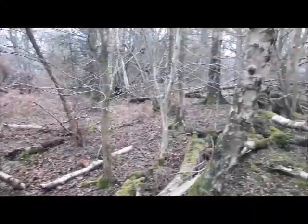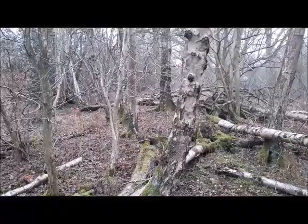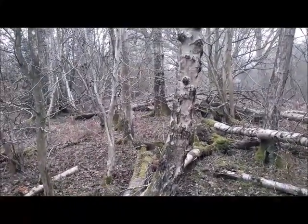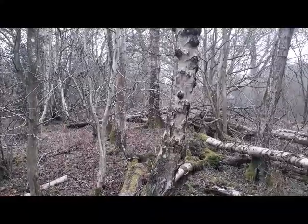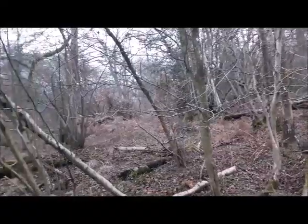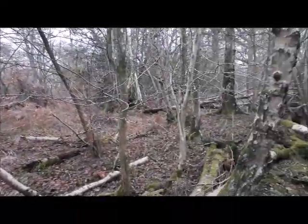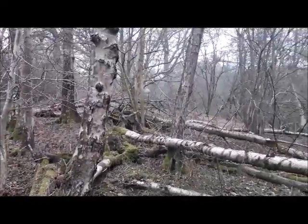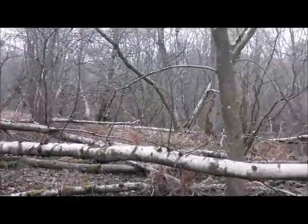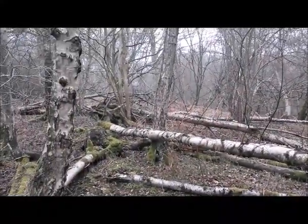There's no pathway for a long, long way, so this is probably the most secluded spot I can find. It's a public woodland — I'm not doing any damage here. I don't cut anything that's growing, just using deadfall to build a camp. I don't really want to be disturbed out here because the whole reason I come to the woods is for peace and quiet. I'm going to call this Ridge Top Camp.